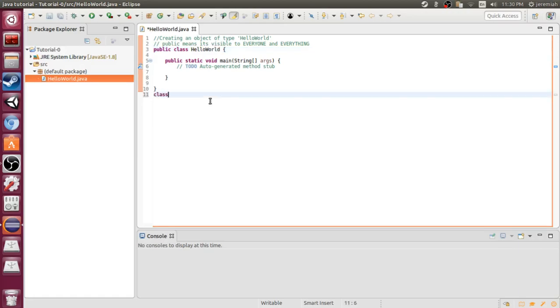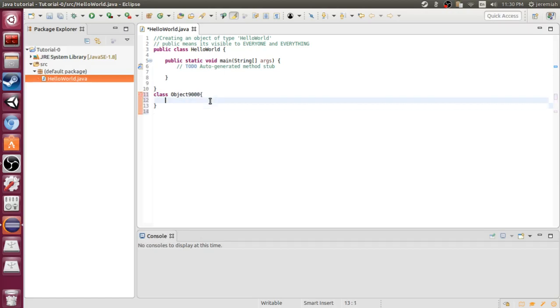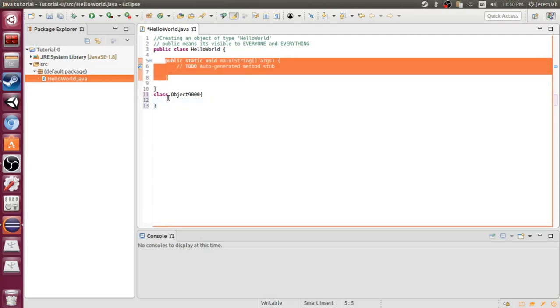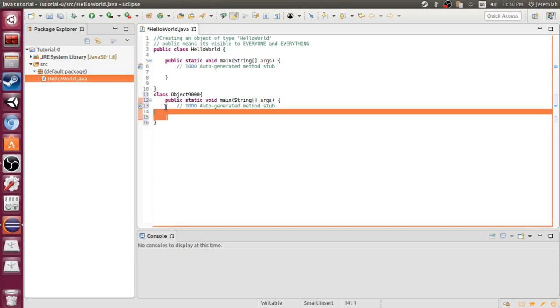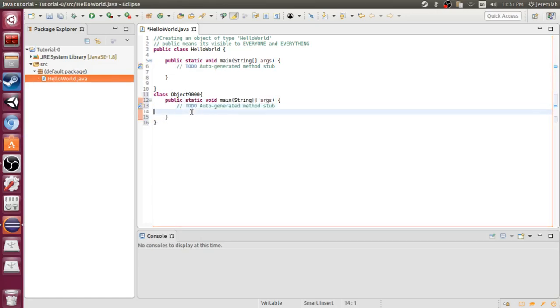So let's say I make a new object. We'll call this the object 9000. And I want to talk to the object HelloWorld. So we'll go ahead and copy this in.